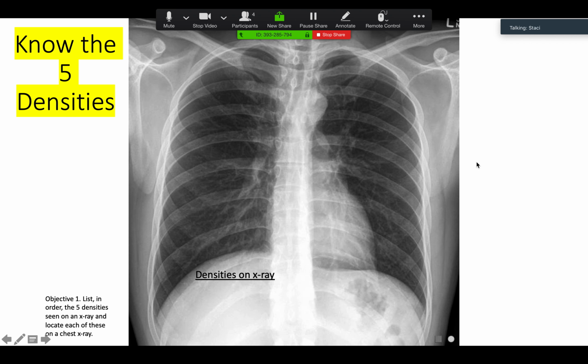Okay, so you had Dr. Chestnut. What I have to say about Dr. Chestnut is that a lot of times I'm not the best at looking at objectives and making sure they're correct. I'm not going to necessarily know the objectives, but I know the slides. But in Dr. Chestnut's case, I would definitely know his objectives, because sometimes they're like questions. One of his objectives was know the 5 densities, so he could ask you on the exam, what is this density, for example.